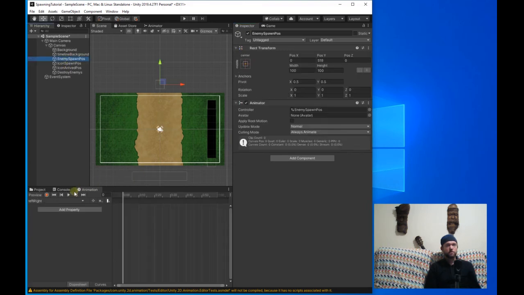Back to the enemy spawn, hit record here, move it over to the left, up to about maybe 5 seconds or so. Copy and paste those frames there, go to the middle and move it to the right. Now when the enemies spawn, they should be in a slightly different position every time. Turn off the record.